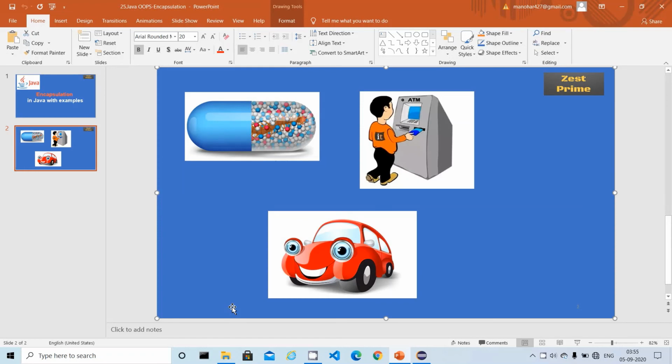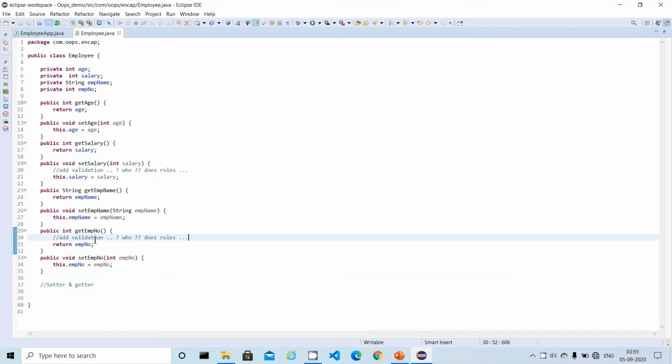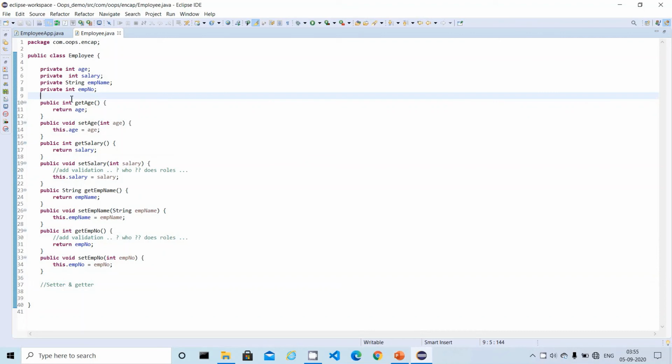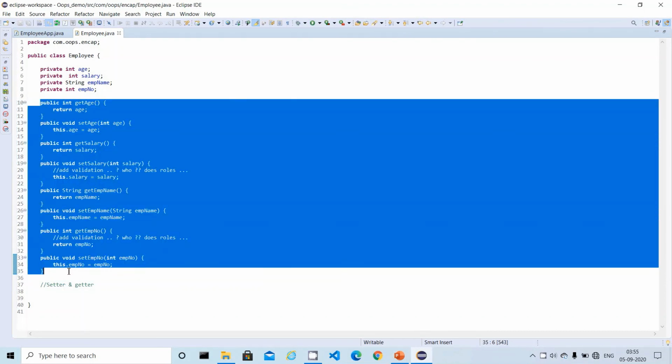And then yeah, the last one we can discuss is disadvantages. So for now, let's go back to our program. If you see this encapsulated program, right, we can see some disadvantages as well. Say for instance, if you are really applying the encapsulation, you can see a large number of lines we have to write. For every field we have to write a setter and getter, right? So it is generating more lines.